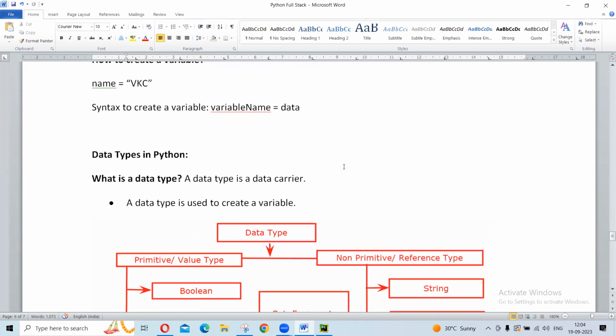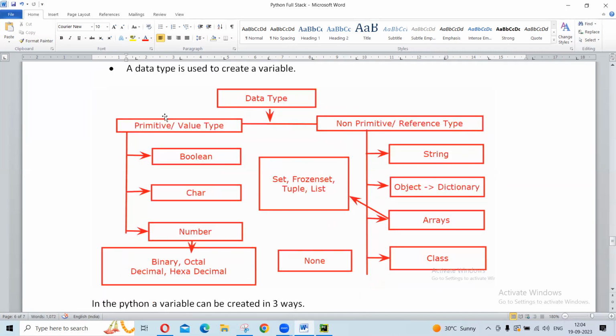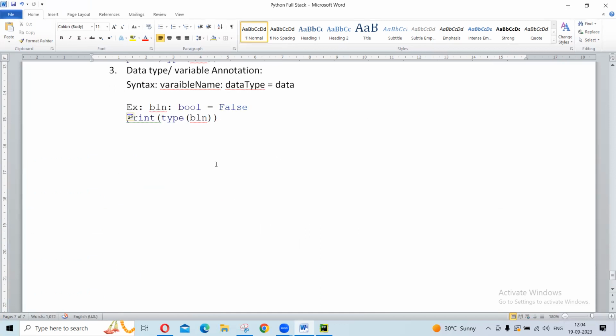So what is the data type? Data type is a data carrier. In a software application, instead of a person having to travel, we use software. So who will carry the information? The data type. Data type is like the designation of a postman, and a variable is created by using a data type. These are two different types. But what is the difference between primitive and non-primitive? I will explain it tomorrow. So please take the questions today.